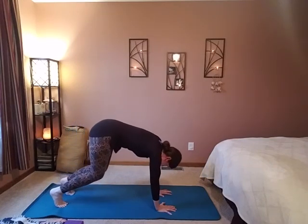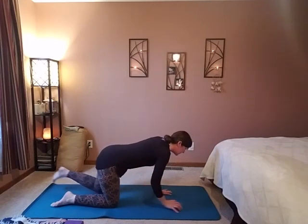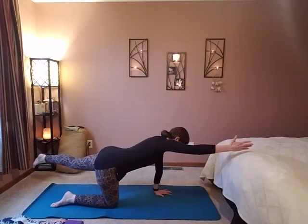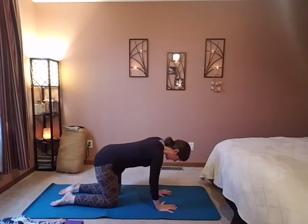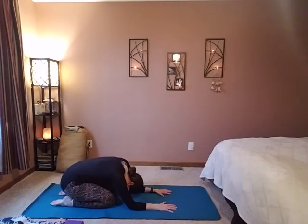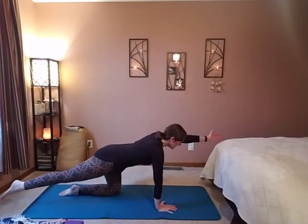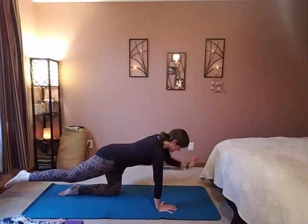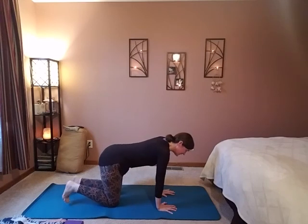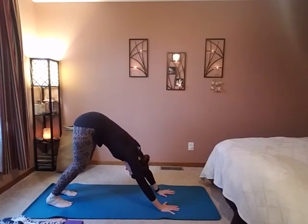A few more times here. Inhale to tabletop. You could do right hand, left foot. Lower that back down. Exhale to child's pose. Inhale through tabletop. Left arm, right leg if you like. Exhale, bring that back down. Tuck your toes under. Send your hips high and back to downward facing dog.